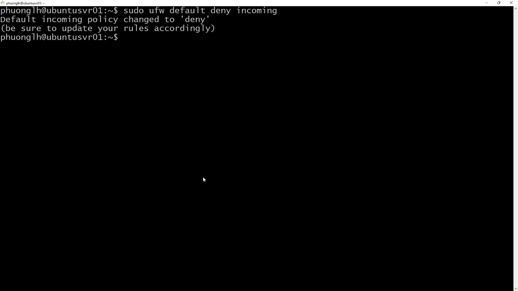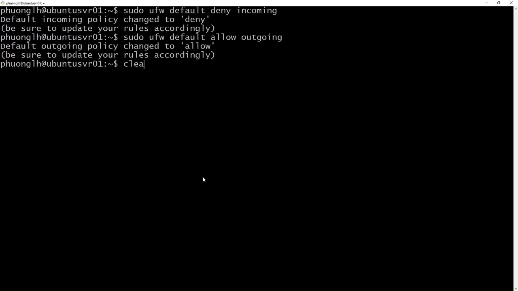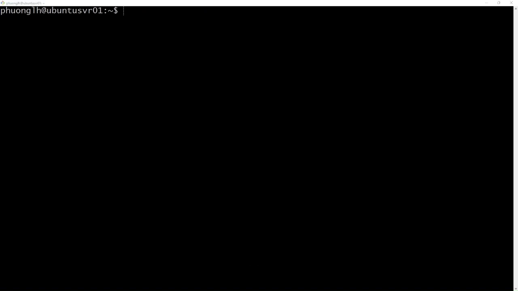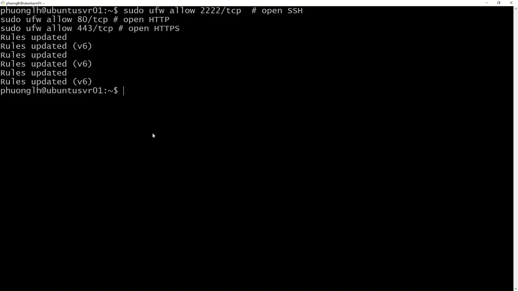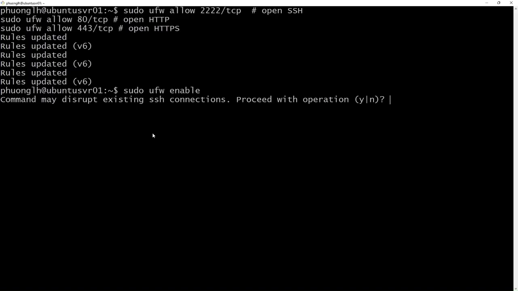Enter. Allow outgoing. Enter. And enable the firewall: sudo ufw enable. Yes.